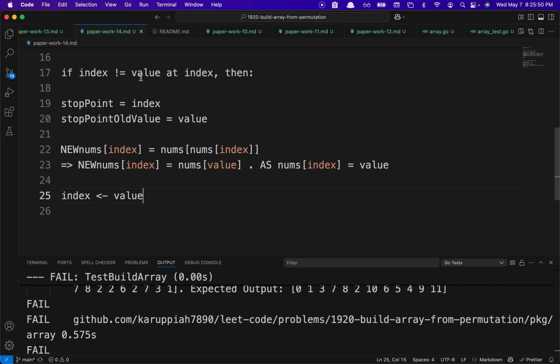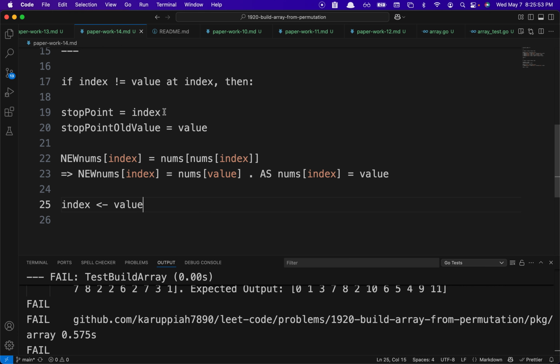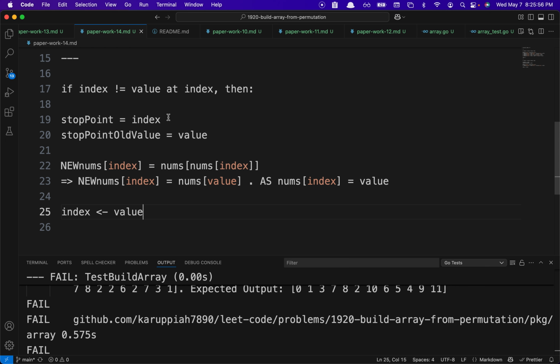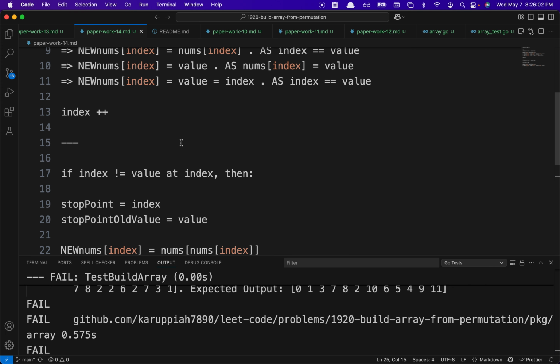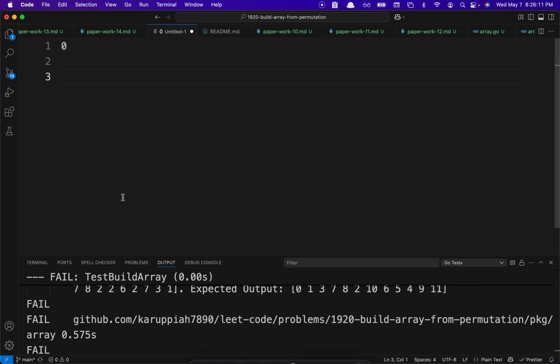If index is not equal to value, I mean, if it's equal to value, then you go ahead and say I plus plus, is it? Let me check. Wait. So let's say it's zero, and zero it's equal. Next you have one, and you have two. When you go to two, you can't have two actually. Can be three maybe. So three, let's say 24. This is the index, and these are the values.